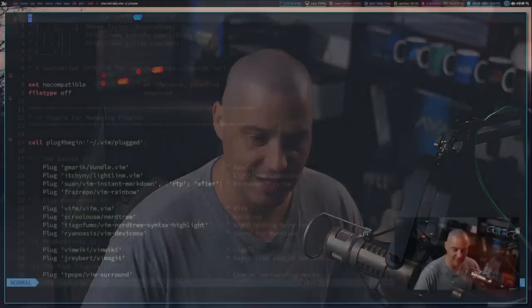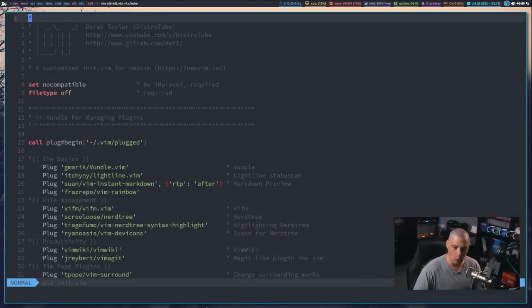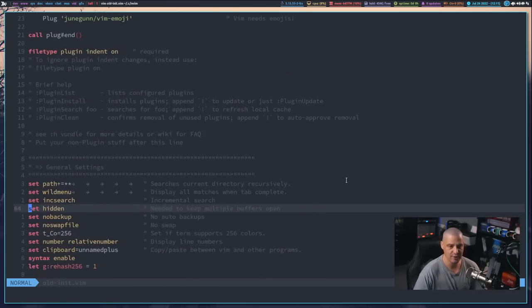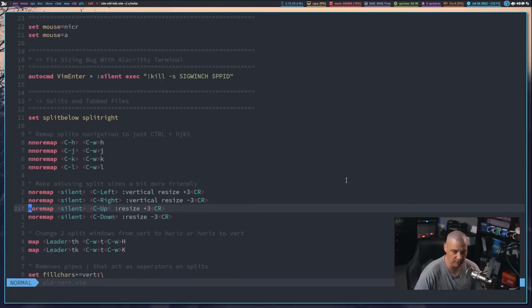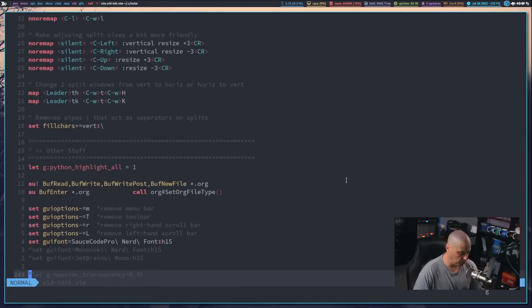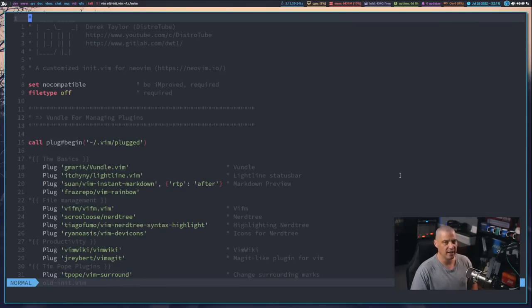So let me switch over to my desktop, and this is my old init.vim. This is my old Neovim config that was written using just standard Vim script. There's not much to see here. It's not a very lengthy document, right? I never wanted a super long Neovim config file, because to me it seems pointless. It's a terminal text editor, right? It's kind of designed to be minimal, light, fast.